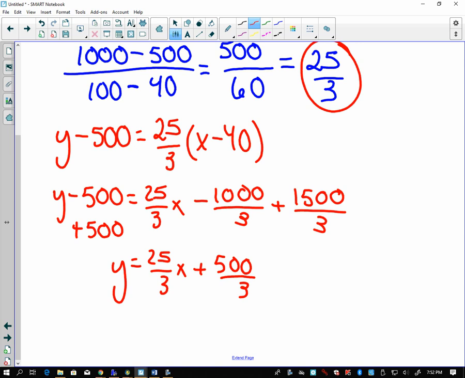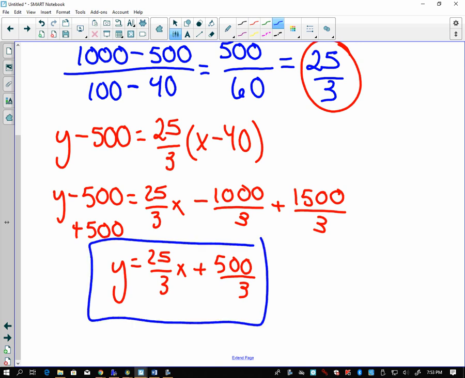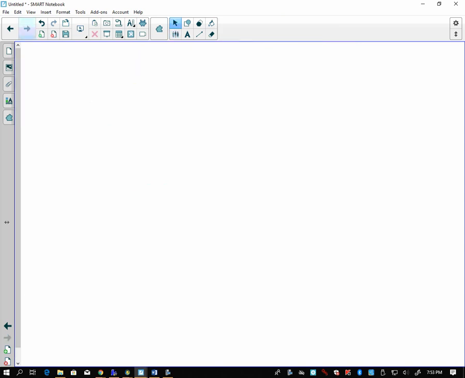Let's see if that reduces at all. The decimal gives you 166.67, or just this right here. So you can get these as decimals, or you can leave them as fractions. All right. Sorry about the time on that one. Let's look at number 12.